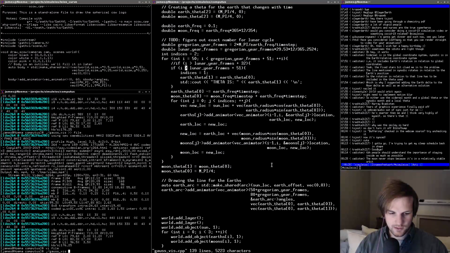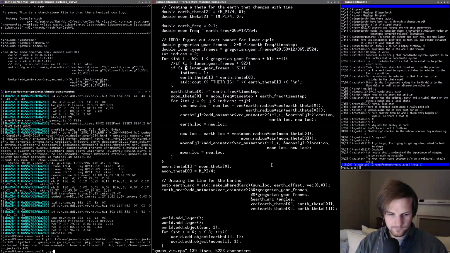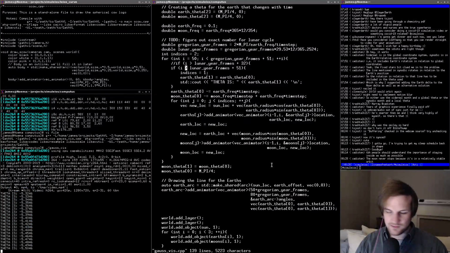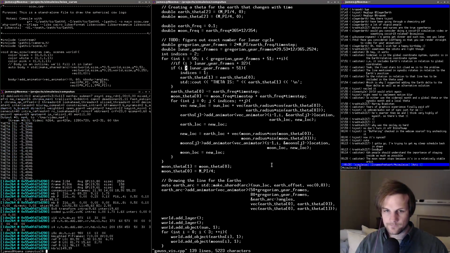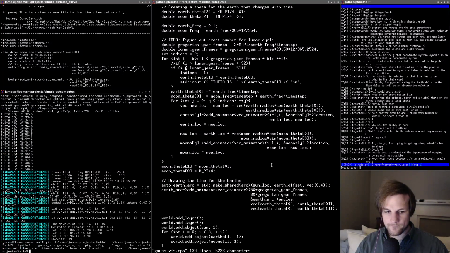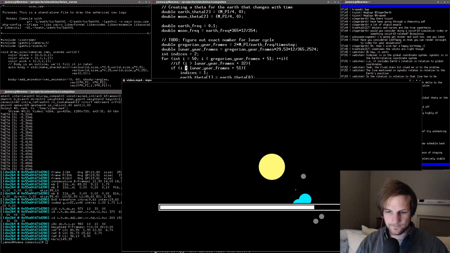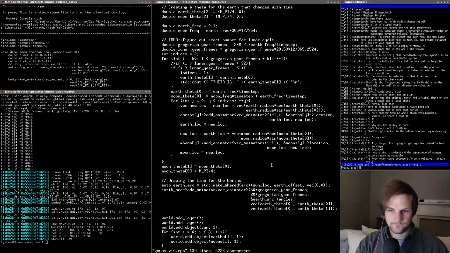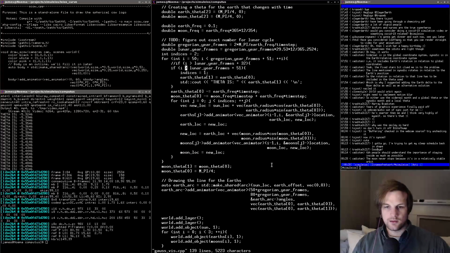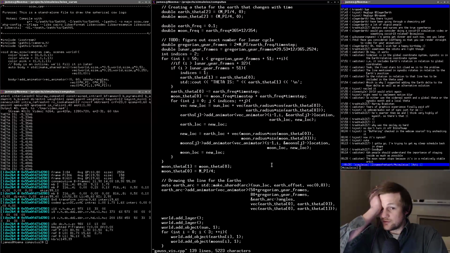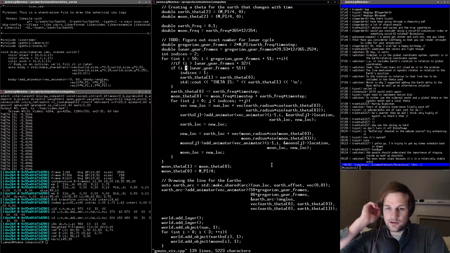Let's go to this. Yeah, so that does it. The moon of Isosceles is a relatively stable orbit. So in this case, the moon will stop. Yep. Okay. So the moon never stops. What do you mean because it's a relatively stable orbit? I should be iterating through all frames from 52 Gregorian year frames, right?